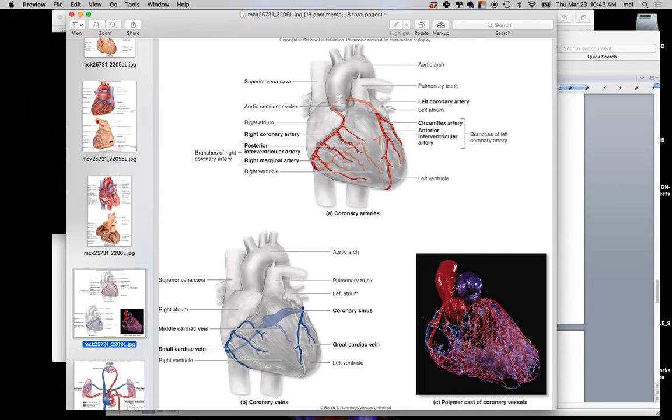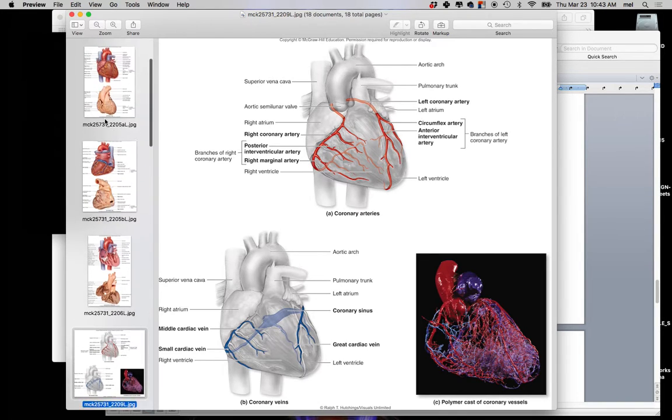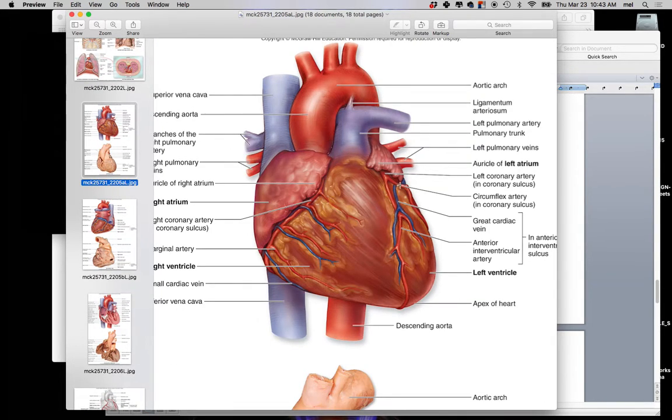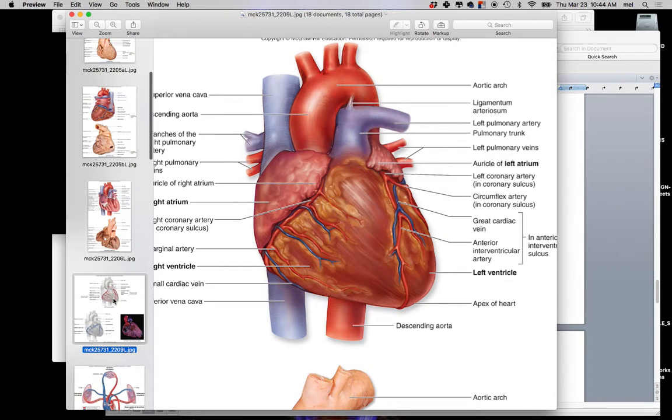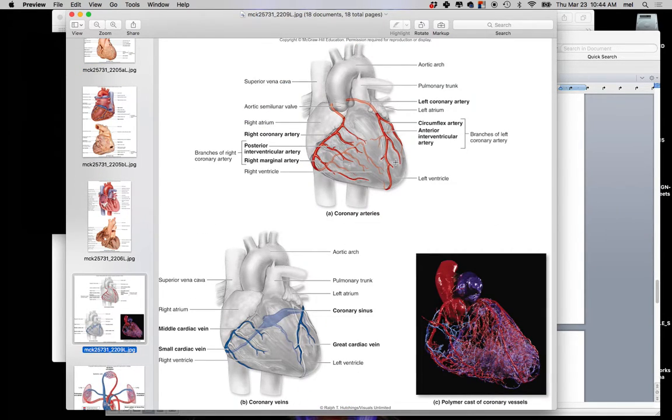Okay, so this one is going to be off of the ascending aorta, these first 2 branches. This one runs behind the pulmonary trunk, under the left auricle, and then the only place that you can actually identify the left coronary artery in an intact heart or a model is right there before it branches. You can't see the rest of it, okay? So right there before it branches, it's called the left coronary artery. And then after it branches into this vessel, this big honker right there.